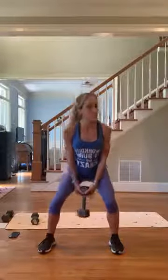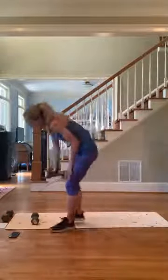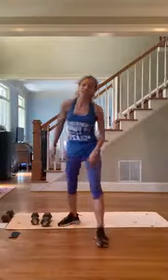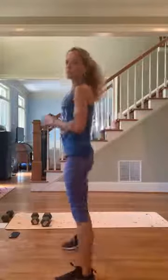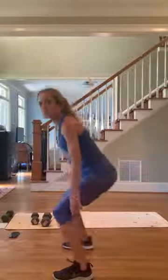So this is not a full squat, guys. It's just down in the bottom half. 3, 2, 1, okay? Quick note for you. These are not full squats. Watch me from the side. So you're not doing this. See my knees, the difference? You're gonna stay down here. Down low for that pulse.